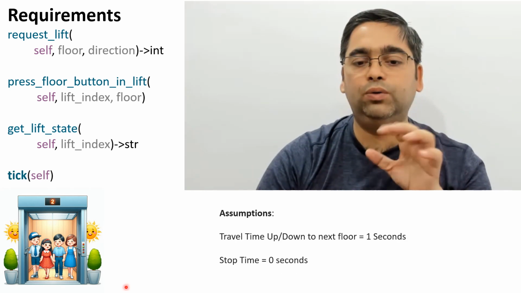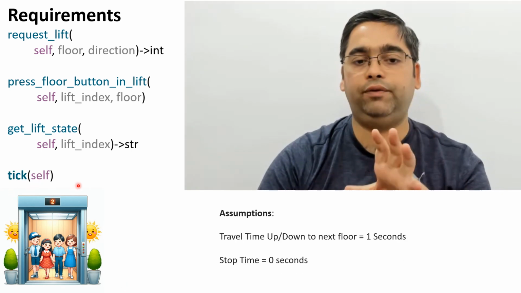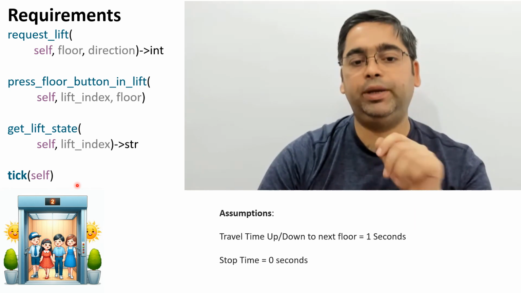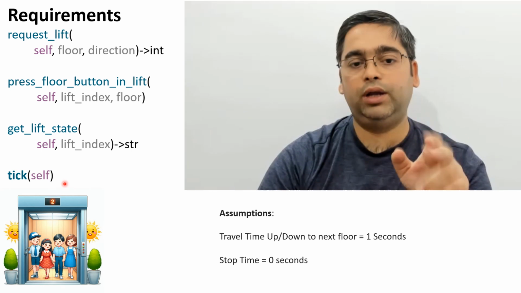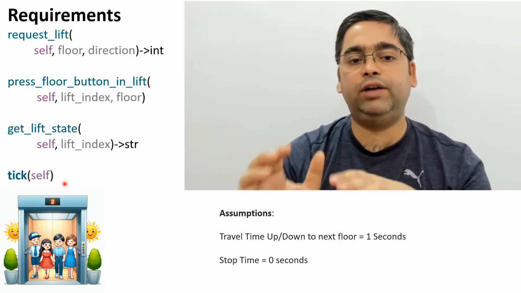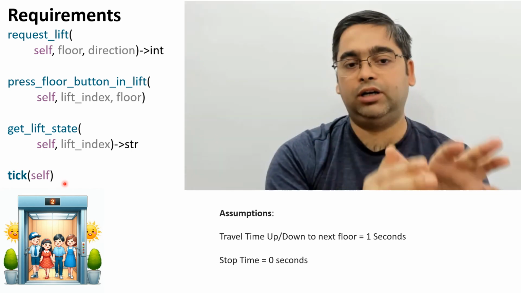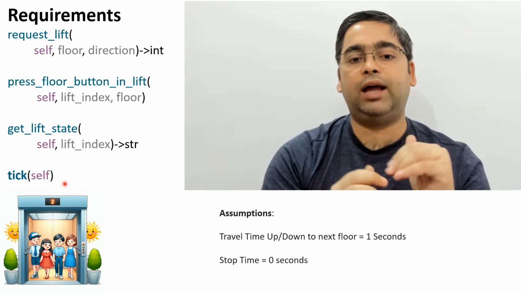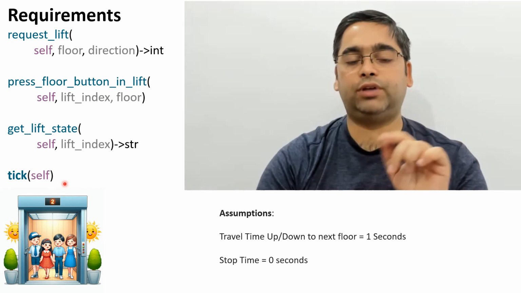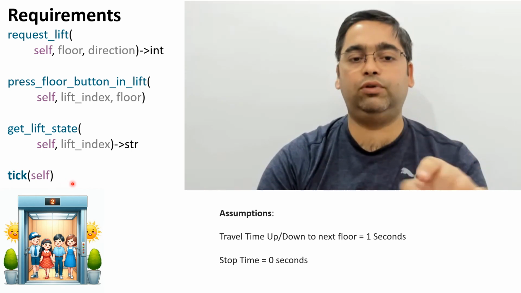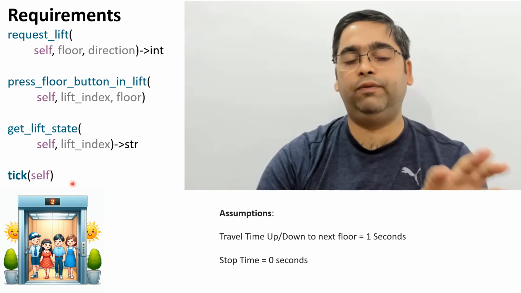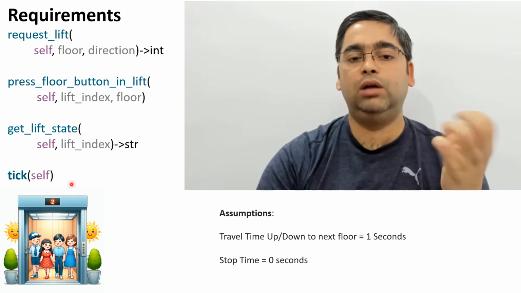Finally, we need some way to simulate the working of a lift. In the real world, there will actually be two events. The first one will be when the lift stops on a floor and its doors open. The second event will be when all the people have entered the lift, its gates have closed and it has started moving up or down from that floor. At this point, even if someone presses the up or down button on that floor, that lift will not be selected.